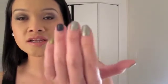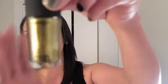I think I showed it in my other video already, and this is not a very good swatch because I just laid it over my Chanel quartz. But these are the 2 right here. I don't know if you guys can see that. This one is called Immortal Gold, and it's a frost. And if I can get it out of the box, I can show you guys how it looks. This is Immortal Gold. It's beautiful, it's opaque, even I think in one coat it's almost opaque. I just applied it in the store and it looks amazing, and it's very easy to apply, and the brush of MAC nail varnishes are really good.